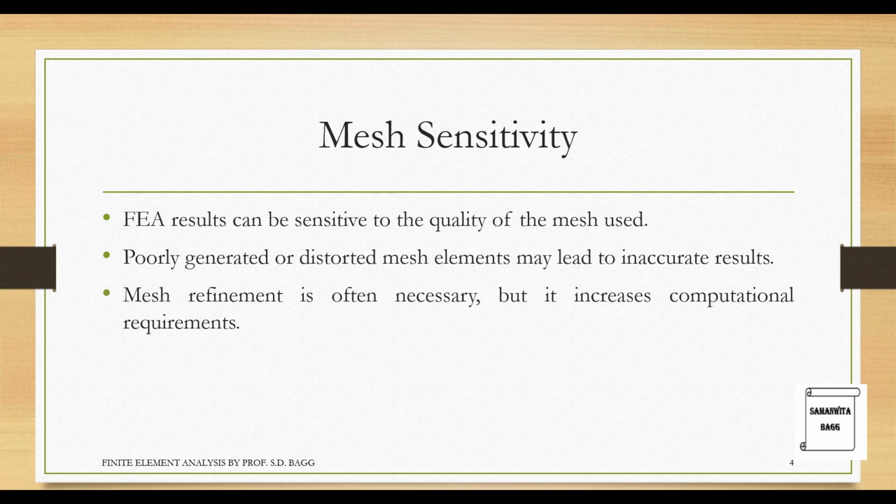By better results, I mean, suppose you are supposed to get a stress value of 56 Newton per mm square. If you use coarse mesh, you will get the result as 54.5. If you use medium mesh, you may go up to 54.7. If you use fine mesh, you may get a result of 55.5, which is going closer to your exact value. That is nothing but your better results. And mesh sensitivity here means that if you give better meshing, you will get a better solution.